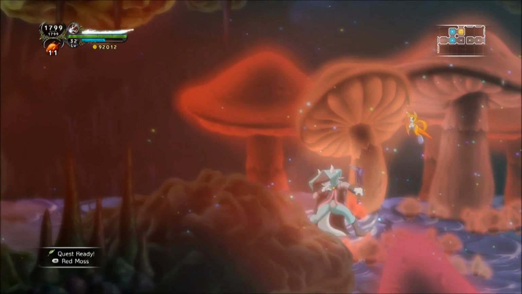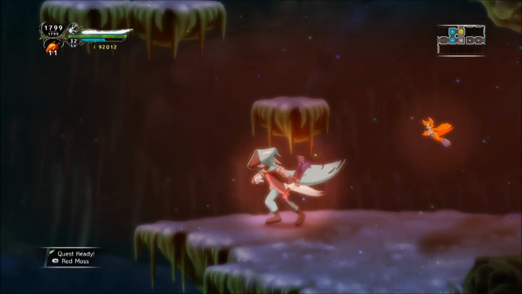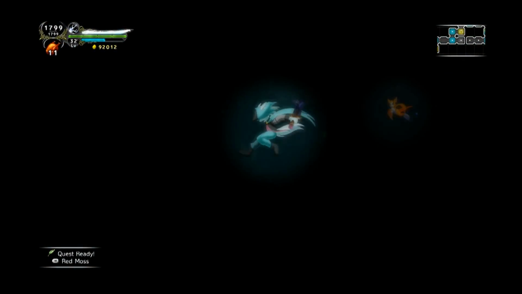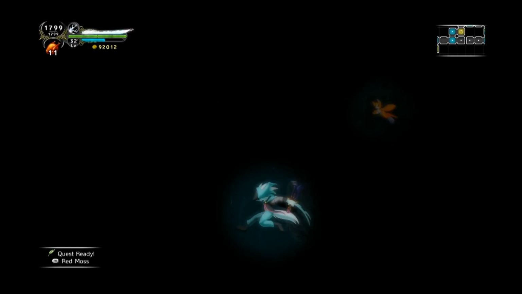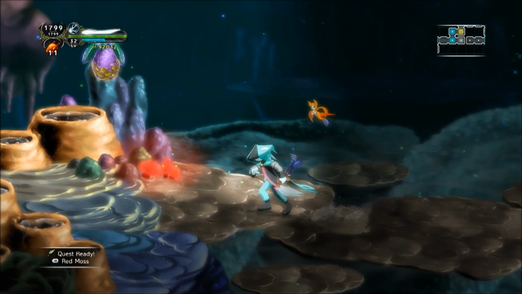Okay, so that's what... So over here was the red moss. That's what was hidden down here. So I've got that, so that means I can also turn in the other quest that I picked up that also goes into Mudpot when I get back.